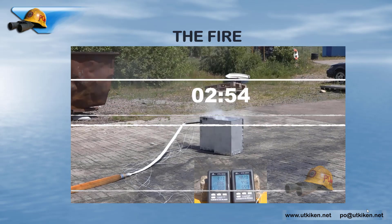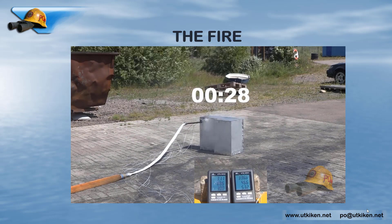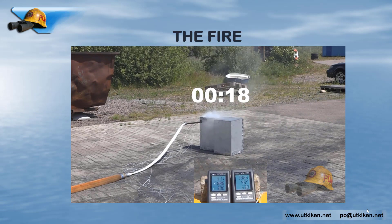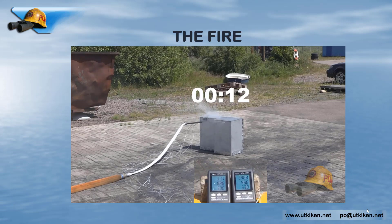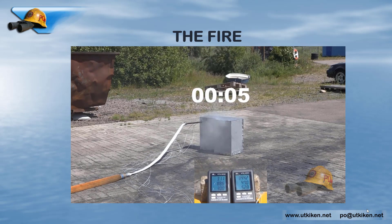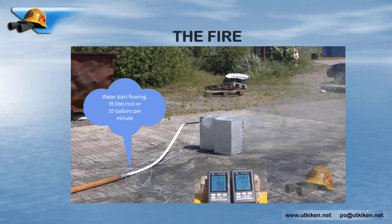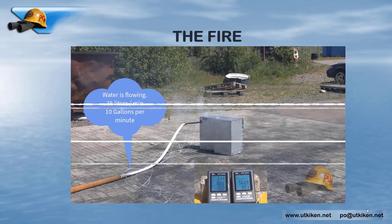If you look at the temperature to the right — the left thermocouple didn't work, but the right one is working. We have 320 to 330 degrees centigrade, which is above the threshold to initiate thermal runaway on those cells, but we have 46 and 53 degrees centigrade in the other modules. That means we are well below the temperature for a thermal runaway. So when we add water now, we will stop those batteries from starting a thermal runaway. Now the 10-minute mark has passed and we start flowing water with a low flow of 10 gallons per minute, so it will take about a minute to fill up the box.